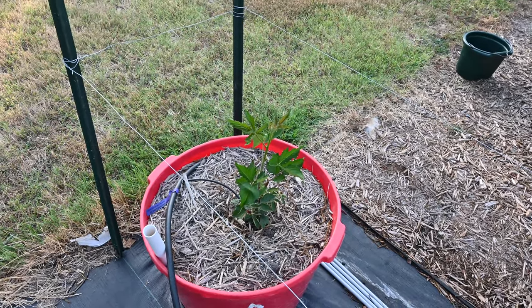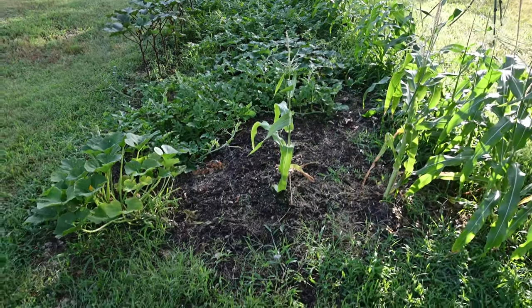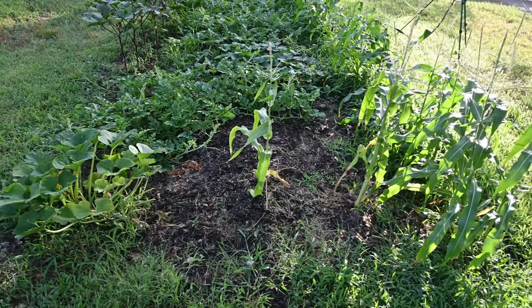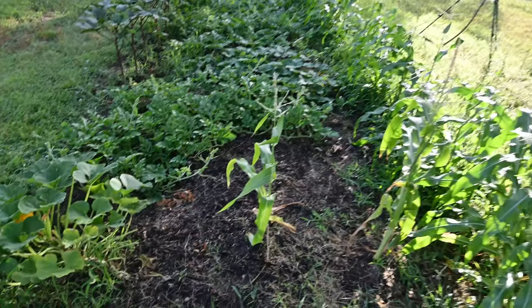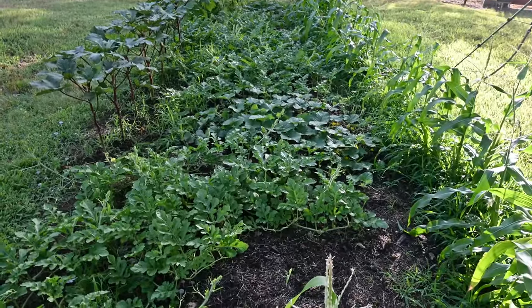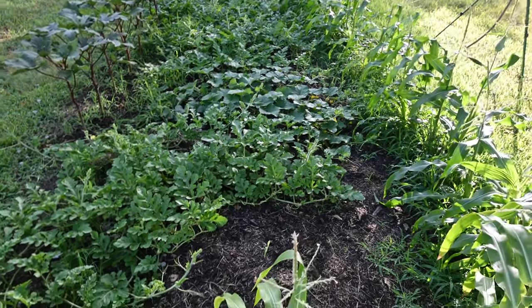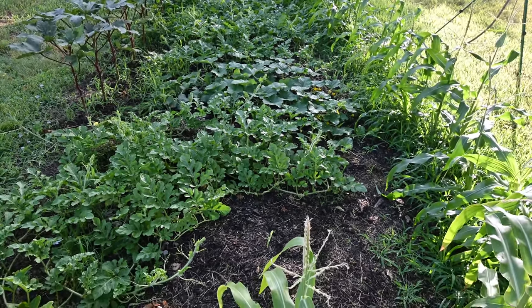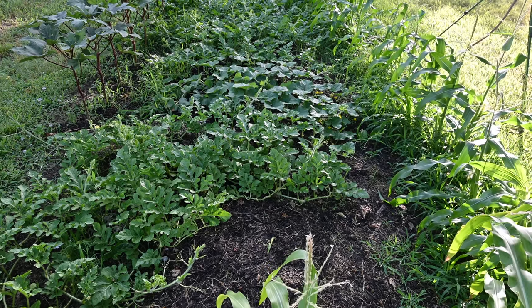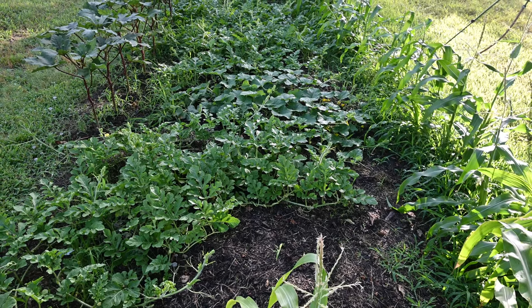All right, moving on to the experimental garden. Here we are at the experimental garden. If you haven't followed along, this used to be a potato bed, and I threw some extra seeds that I had on the sides of the potato bed, and so far I've harvested all the potatoes. Not a very good yield of potatoes, so learned my lesson there.